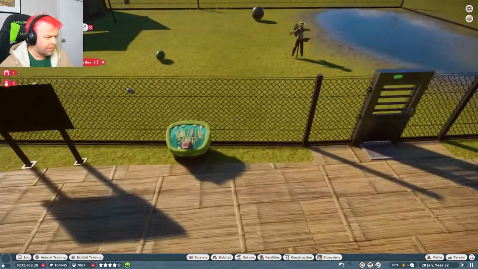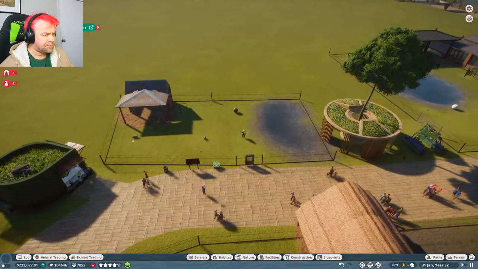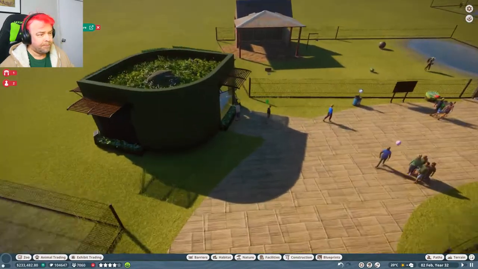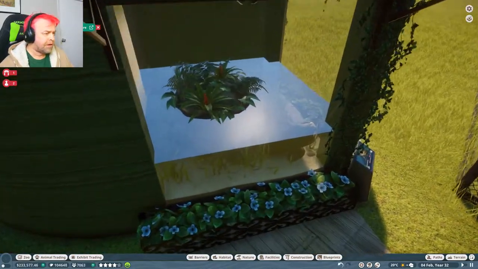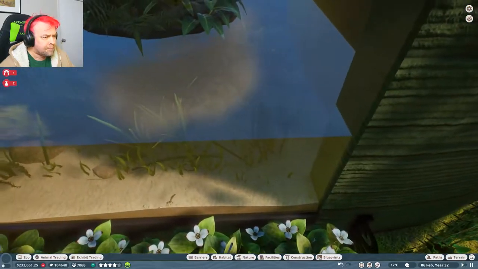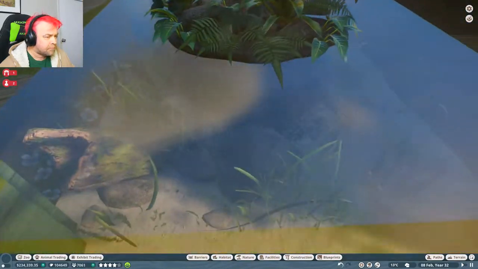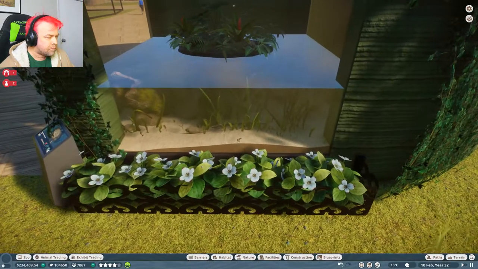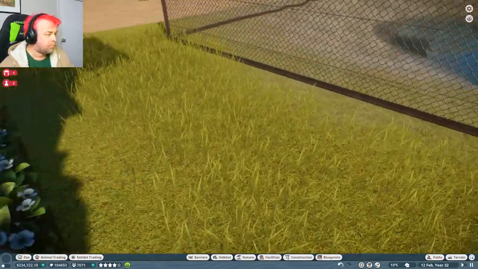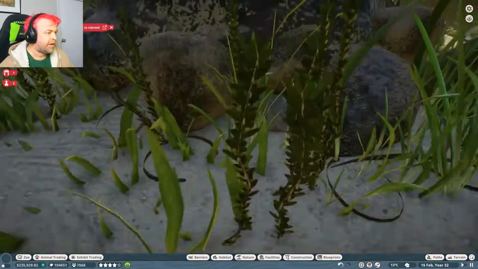There's their little habitat. I also put in this education board. I think it's new. Right, next animal. This is actually the last of the animals that is brand new with the conservation pack. Can I see these axolotls yet? No, I cannot. Maybe as they breed, I'll be able to see them. I can only see them from here.